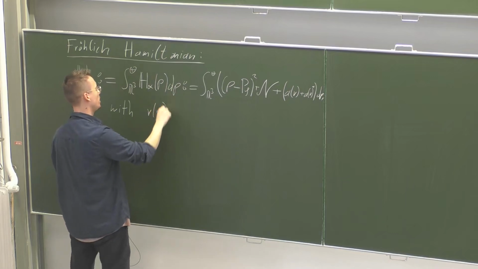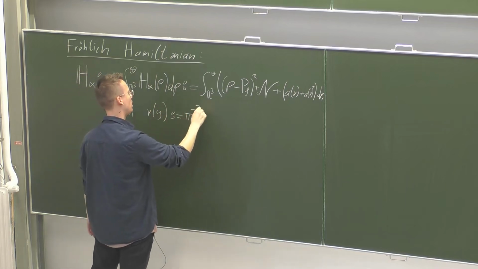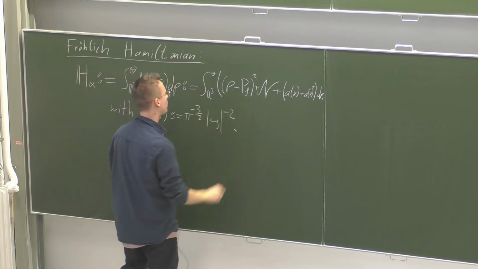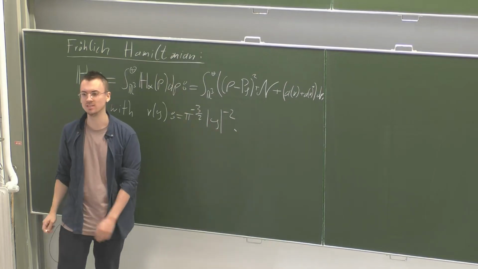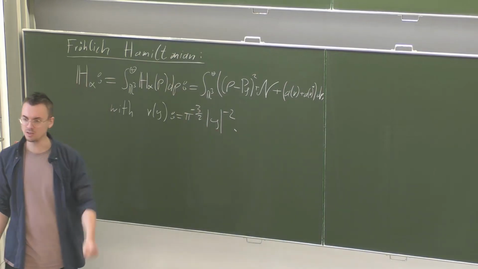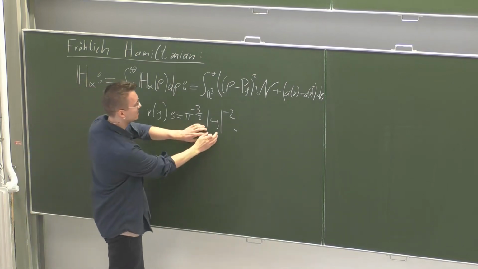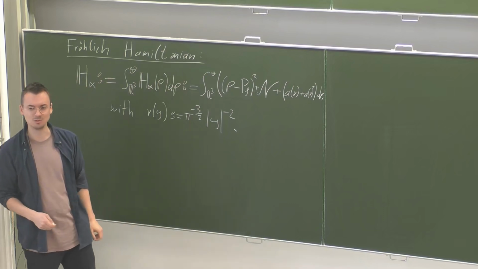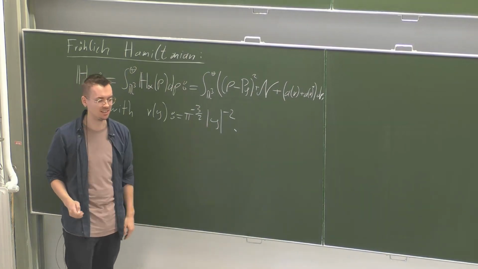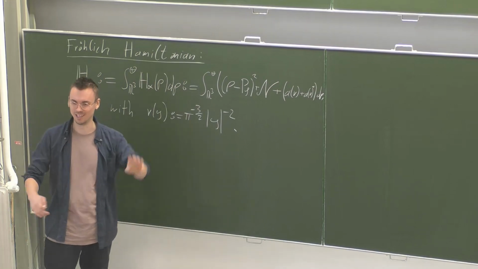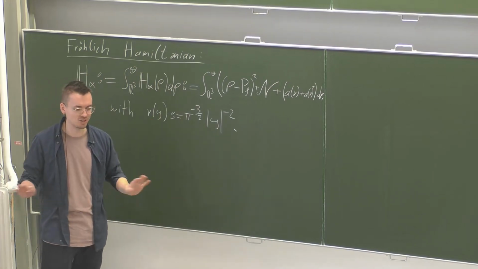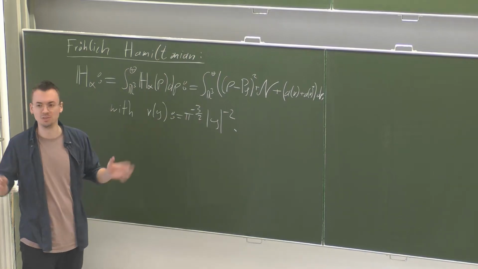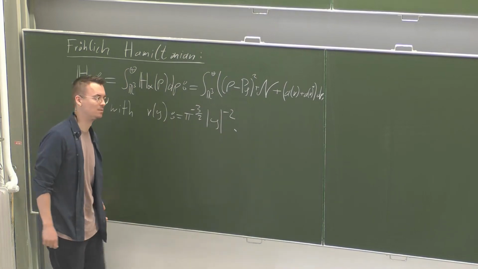So V of Y is defined as pi minus 3/2. I think it's pi minus 3/2. Don't sue me. Y minus 2. Now you see this Y minus 2, this actually has a very natural interpretation, because remember we're talking about polarization. And this is exactly the electric field strength of a dipole interaction. Now if you look very closely, you see I don't have a direction here because I put the direction of the electric field under the carpet. It's an approximation, but in some sense, it would not be much more complicated to treat an electric field with a direction. It's just to simplify it a little bit.